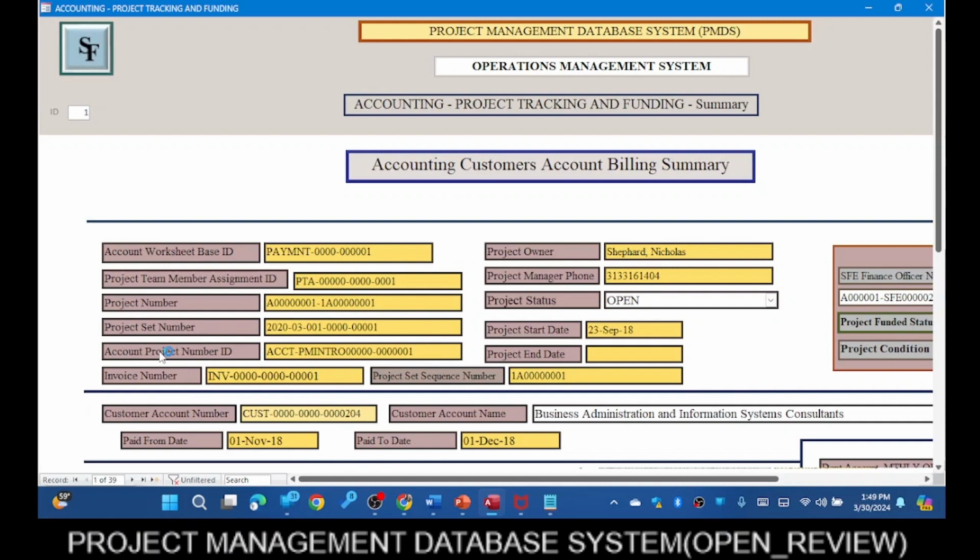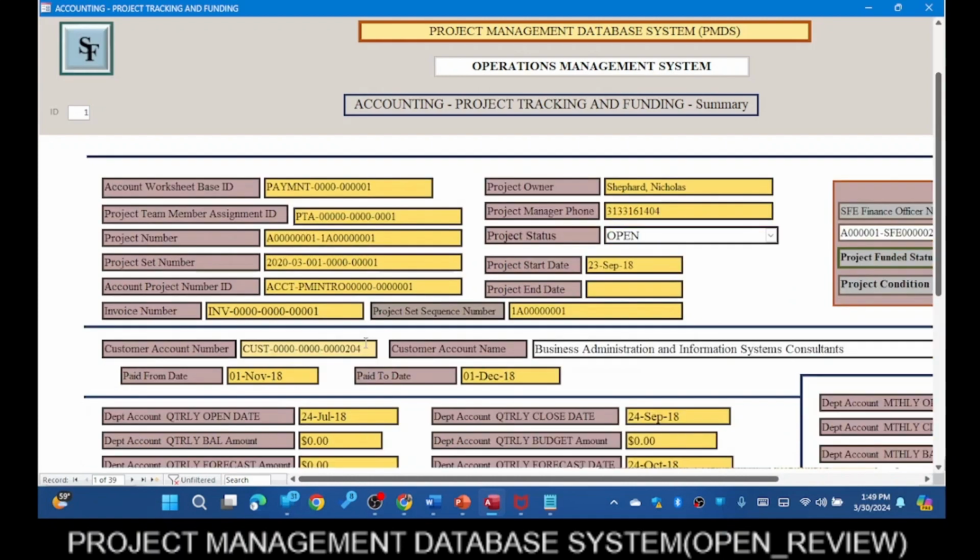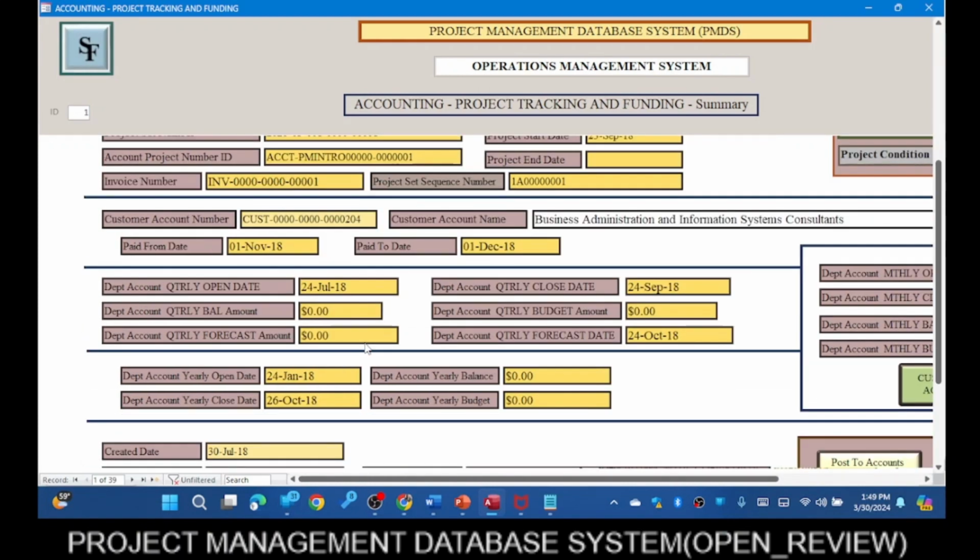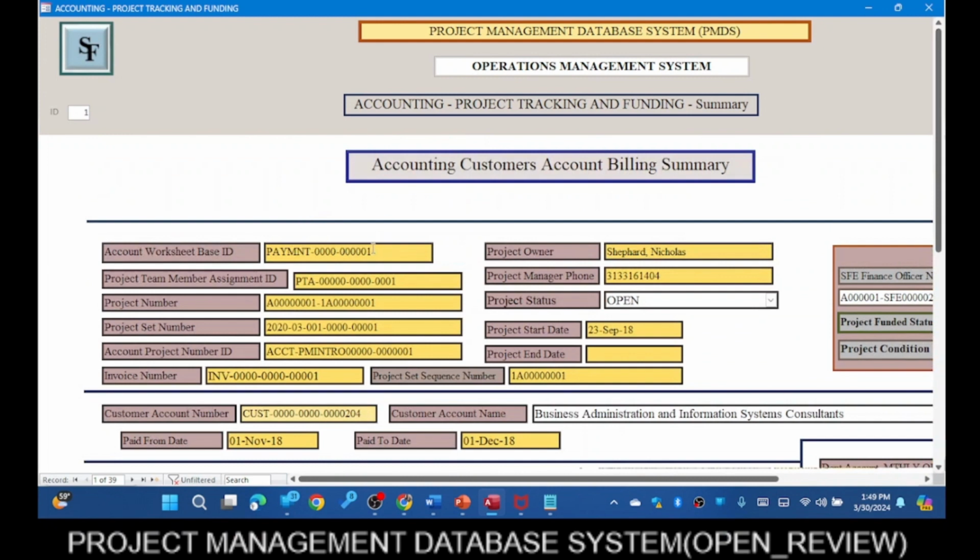Okay, then we got project number. So this is not the record, but I'm just looking at it because this form is generated based on another form. So we're just looking at the first record that's listed here, which is all this test data.